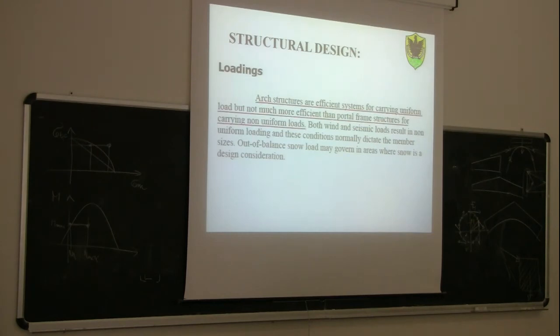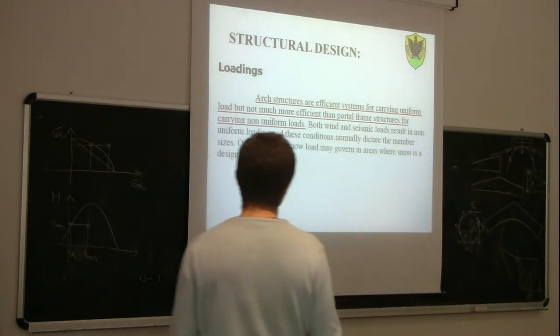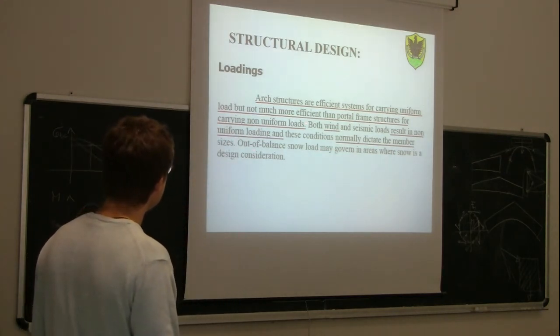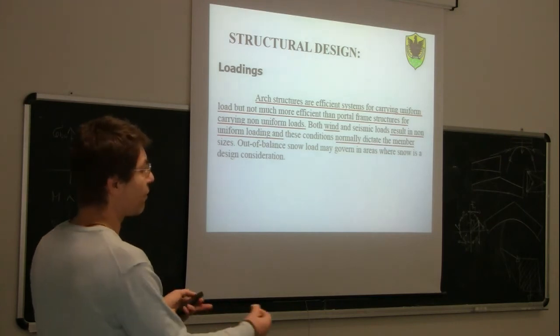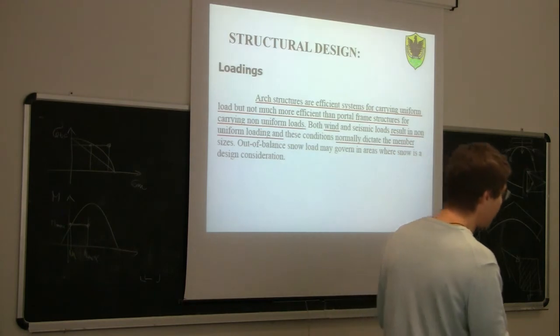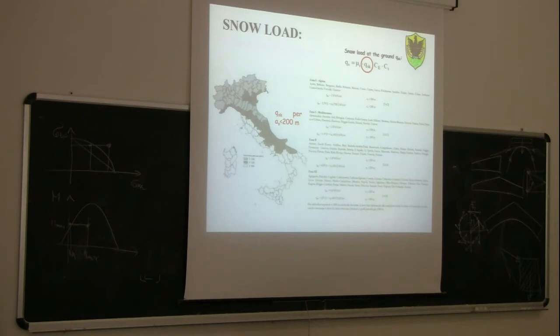So, we said before that arches are the most effective systems for resisting uniformly distributed load. You can say that for uniformly distributed load, they are much more efficient than portal frames. However, for unbalanced load, they are not very efficient. So wind usually results in non-uniform loading, and also snow.